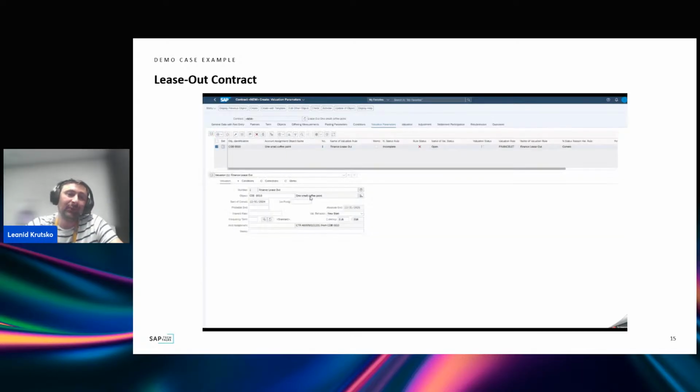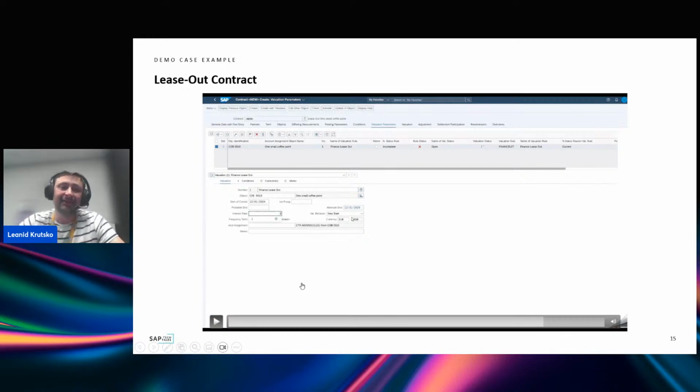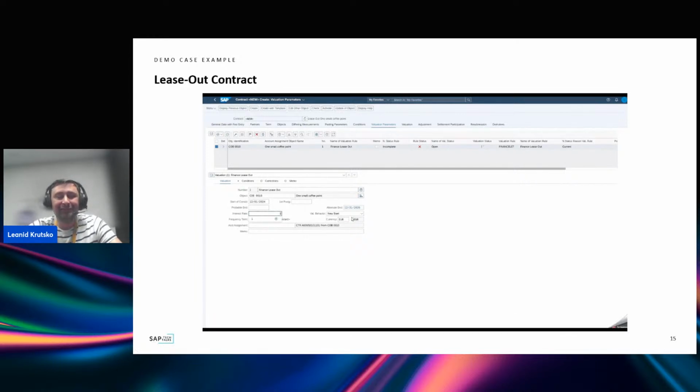Again, we need to populate here the valuation rule with the same interest rate. And please notice that for a lease out contract, we do not have an asset ID on this screen, because for lease out contracts it's not relevant.